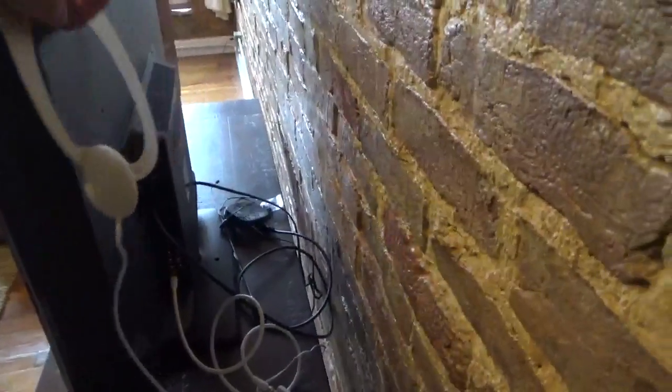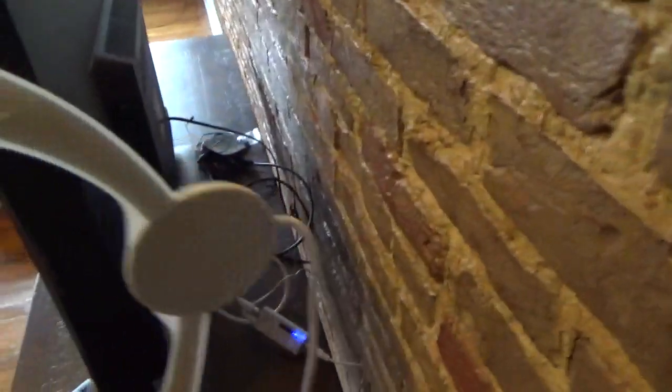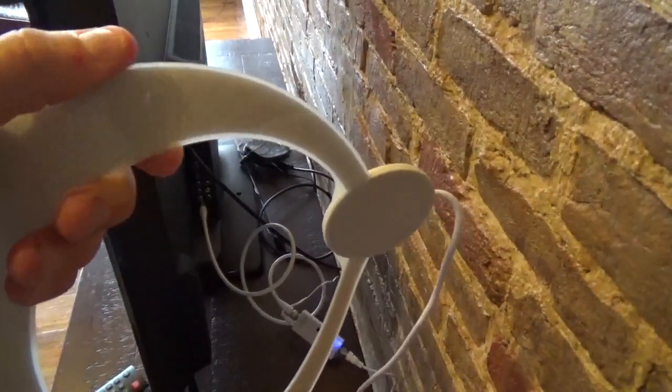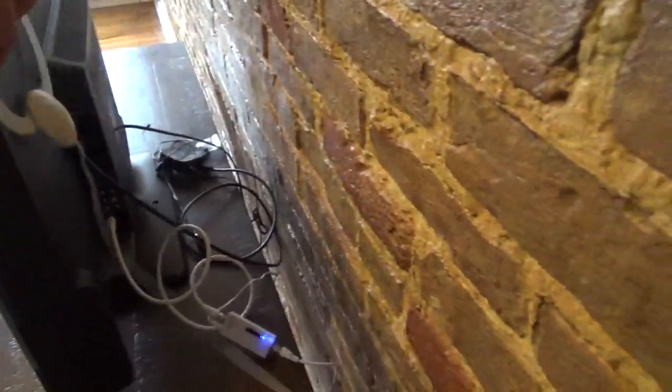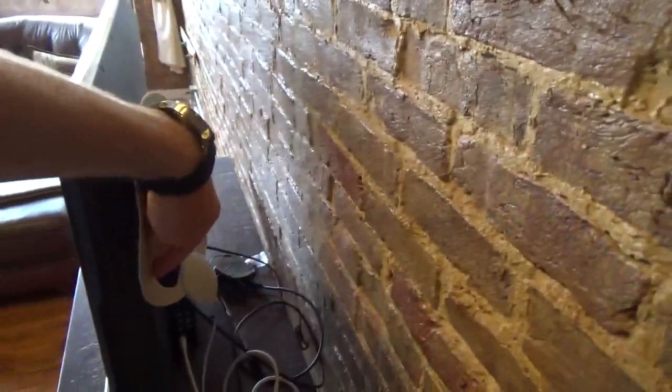What I'm going to try to do is take the antenna and stick it to the back of the TV like this. The adhesion already comes on the antenna — all you have to do is pull it off and stick it right onto the TV, onto the wall, or wherever you want it. So I could stick it on the wall right here or on the back of the TV.